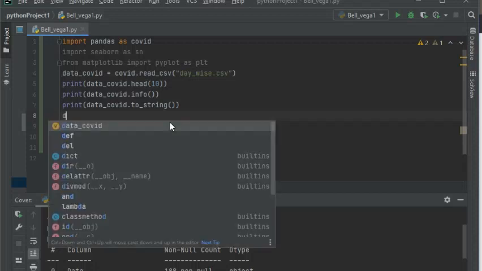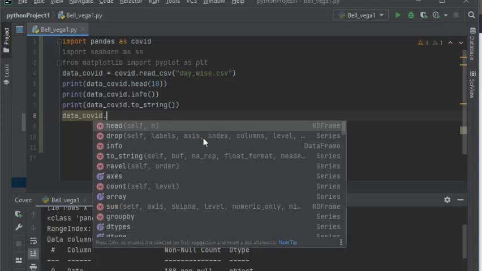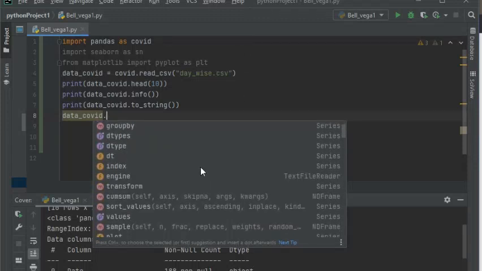So right here, if we do data dot, let's see, it's going to show up.